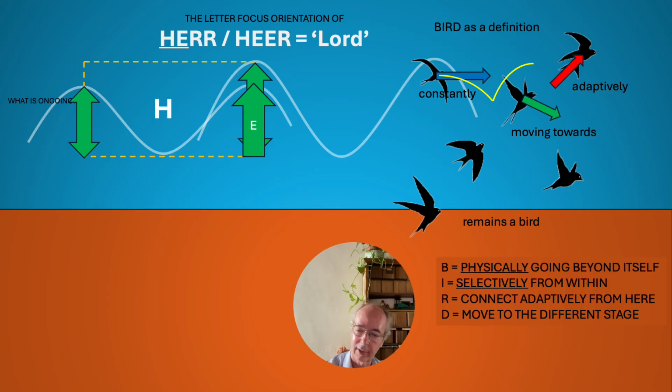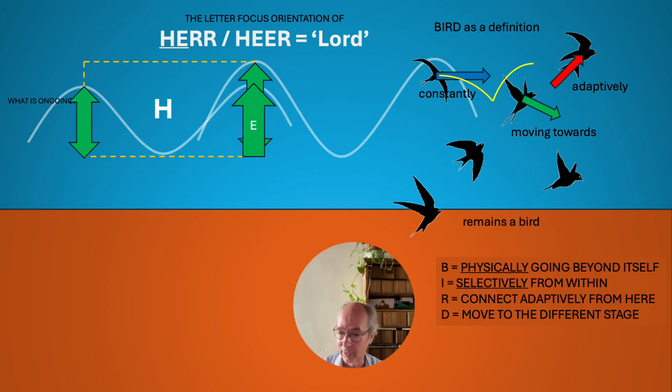The descriptions of the letters will help us a bit better. The B is from the first category, and is always about physically going beyond your own limits. It could also mean, okay, I want to breach my space, my own limits of space. I is always about, that's from the third category, finding a selection, mostly from within. You have a full range of possibilities. Now I will make a selection that works. This is the only selection that will work.